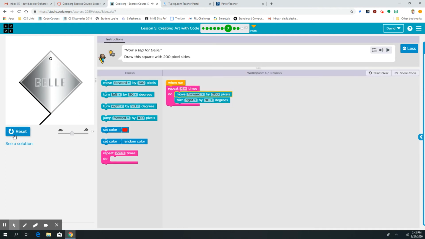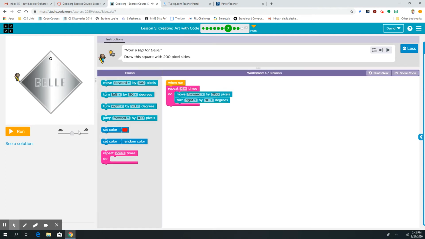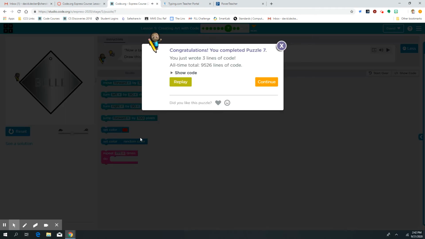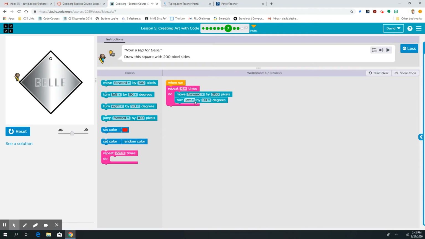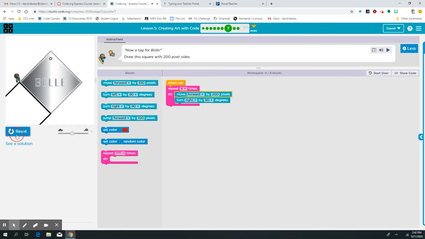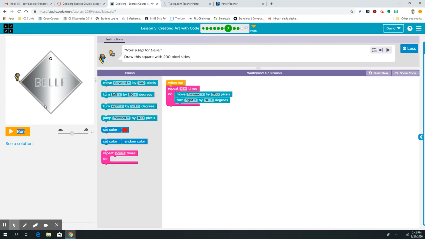Let's see. Oh no, that's awful. Okay, we need to turn left, not right, because he's facing this way, not that way. Perfect. So my mistake was right here. I had him turning right, which had him going off, because I didn't realize he was facing this way and not that way. I thought he was facing this way, but that's just an error on my part. So we got it though. Turning left.